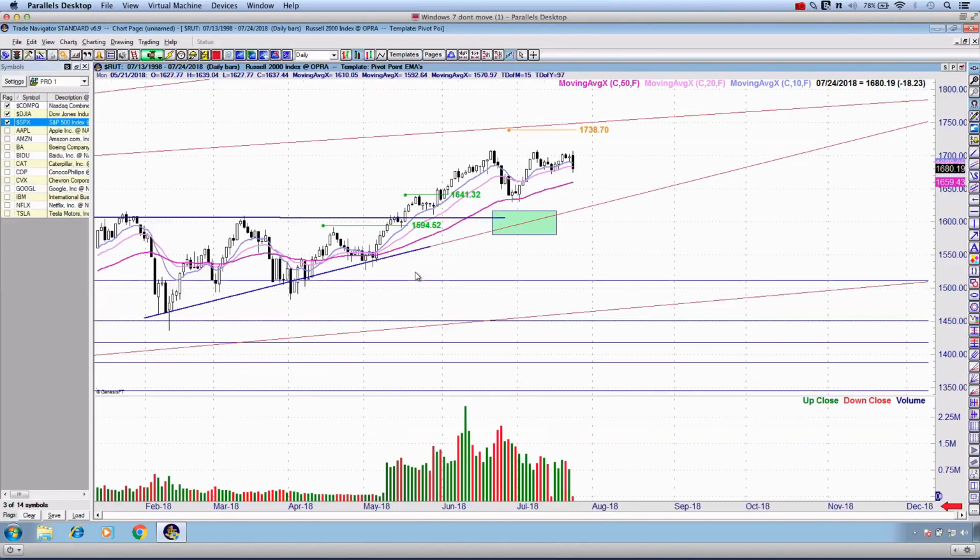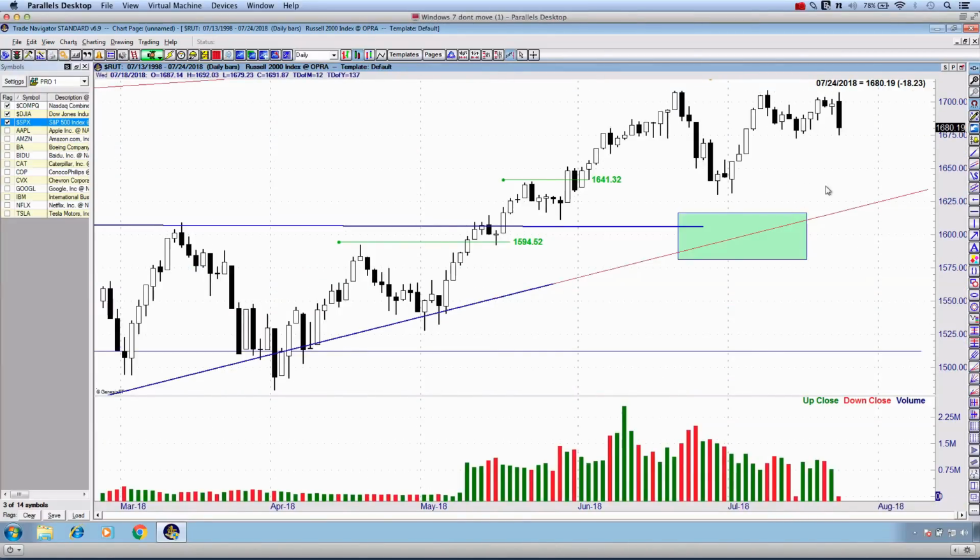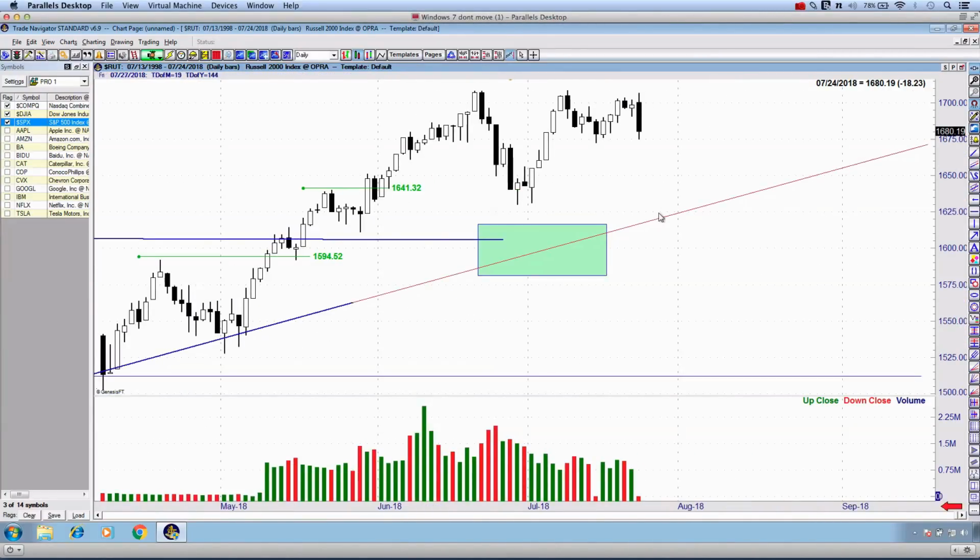But most importantly, and this is what I rank above at the moment, the exponential moving averages and this swing low just here, is this trend line, which has been in effect since really the majority of 2018, since the Russell 2000 stabilized after the waterfall sell-off, much like the other equity markets that you've just seen on my screen. So if you project that into the future, or at least if we pay attention to the last couple of trading sessions in the month of July, this is coming in at about 1,625. That's going to be the critical line in the sand for the Russell 2000. It more or less aligns quite nicely with the most recent swing low.